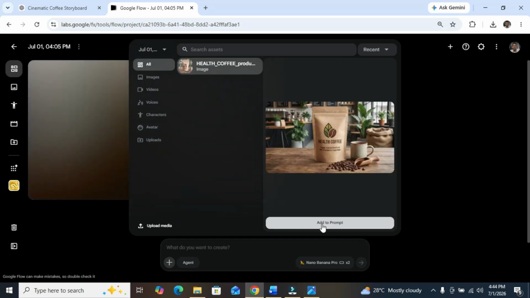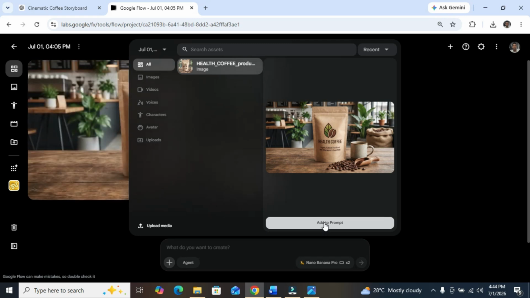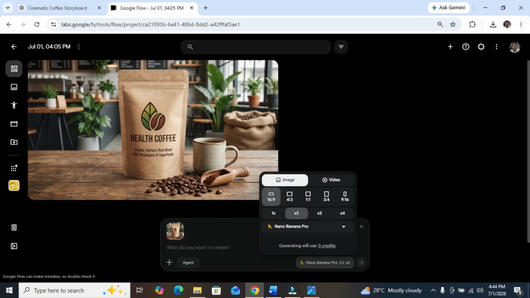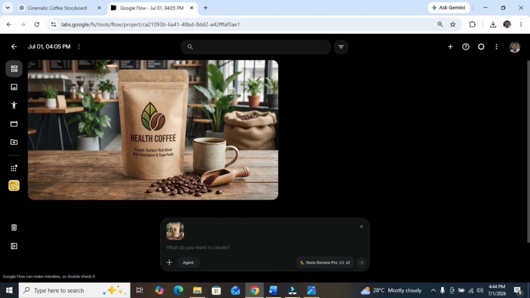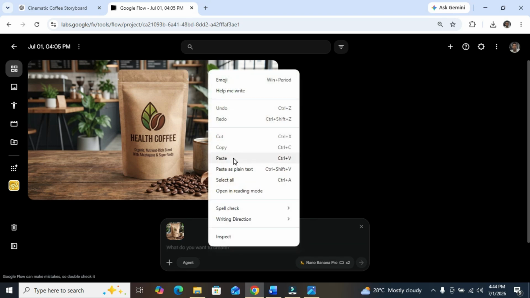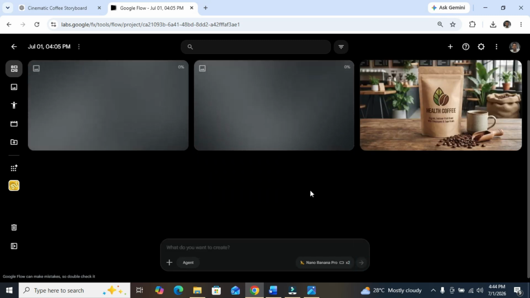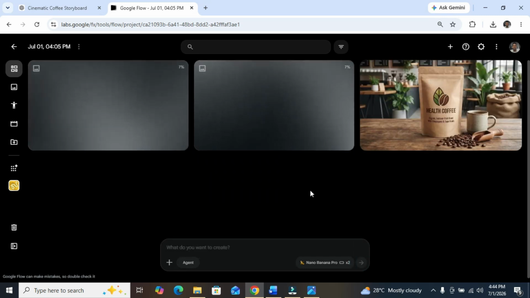You can see add to prompt. You click on it, we add to prompt, and it serves as an ingredient for the 2x2 image grid we really want to generate. There, I will paste the prompt for the 4 panels. We have panel 1, panel 2, panel 3, and panel 4, and they have their description. So the next thing is to go and submit and see what it gives to us.